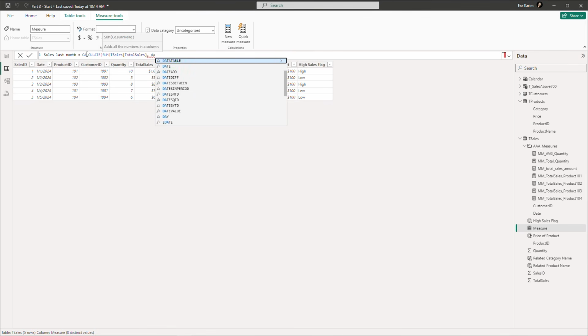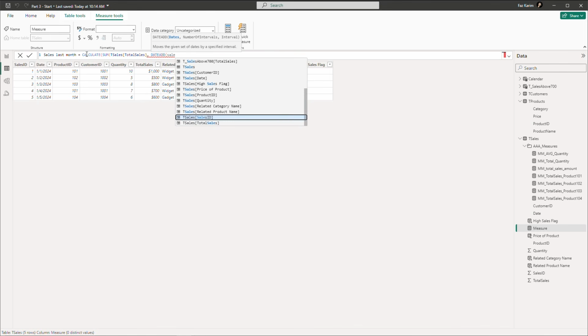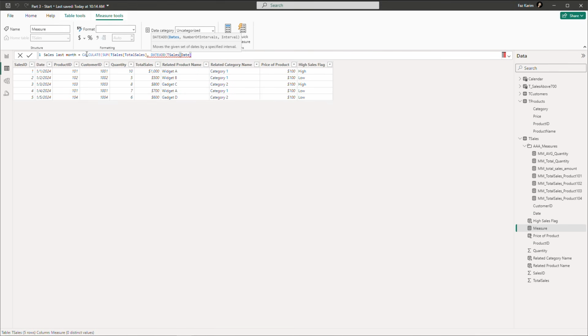And then I can use the DATEADD. I can pass this table, sales dates. The number of intervals, I'll do -1 month.